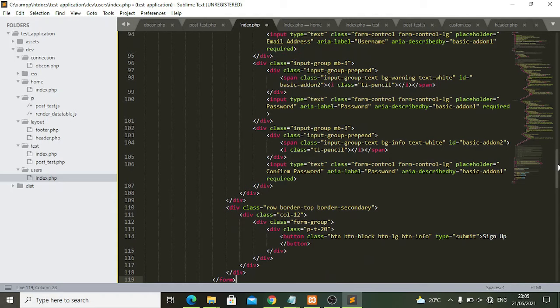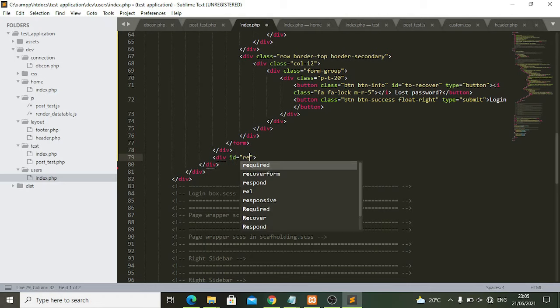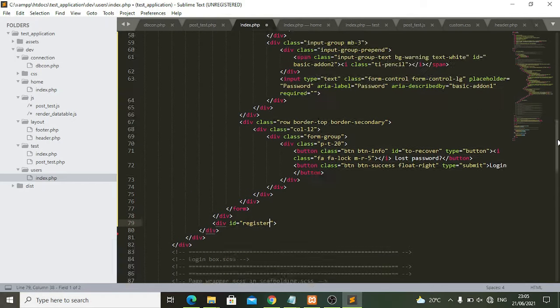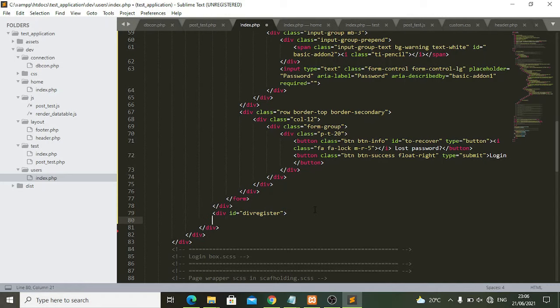We shall place it there, but before we place it, I want us to create a div again. So div ID equals register. Let us just call it div register. Then we will close it like that.